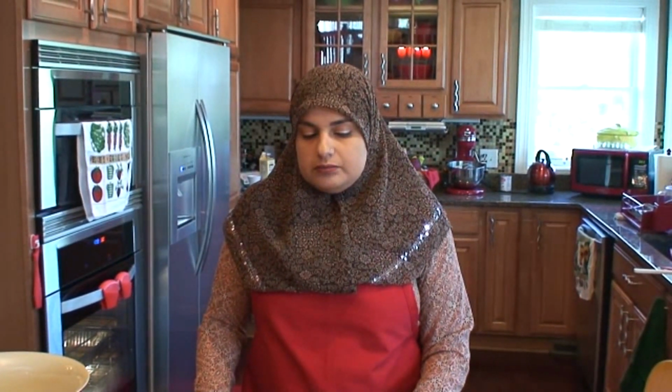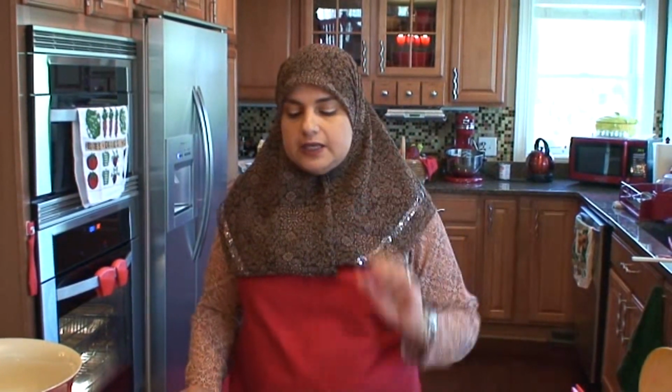Today we're going to be making makate. Makate is also known as makate sinia. It's basically like a cake made from rice, but the consistency is just really nice. It's very springy and very good. You can see all the layers in it.